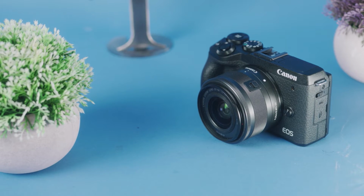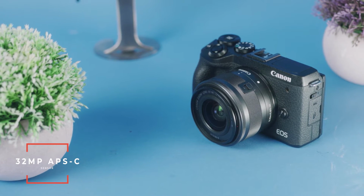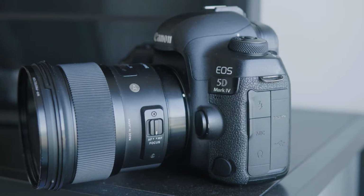The M6 Mark II is really the Canon 90D. It has a 32 megapixel APS-C size sensor, which is the highest resolution APS-C sensor on the market. Now, if you wanted this much resolution in your camera, you would normally have to jump to a 5D Mark IV or an A7R IV, which is $2,500, while the M6 Mark II comes in under $1,000. But with the lens, it's just about $1,000.